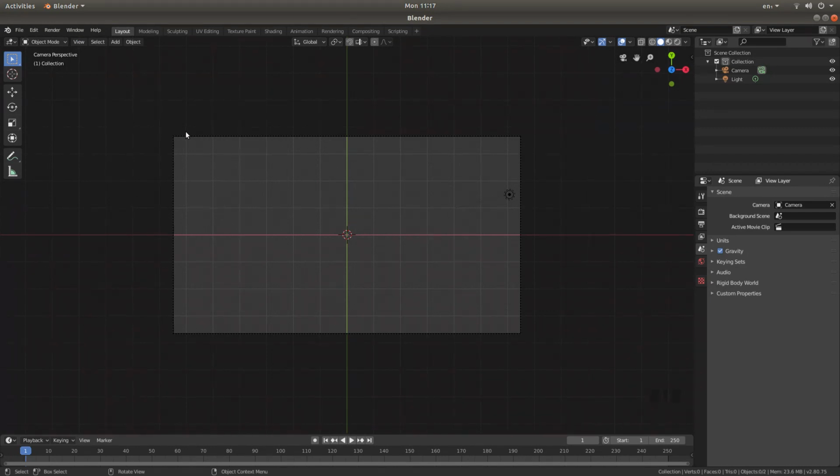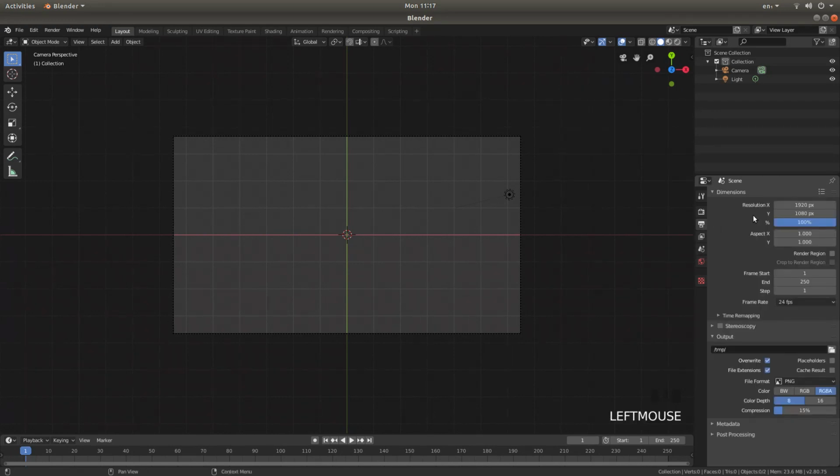Now I'm going to change the shape of this camera view to a square. So come over to the right hand side and look for the button that looks like a printer. This should say output, context output. And then in the top box, match the figure to the bottom box where it says 1920. Just left click and type in 1080 and then hit return.